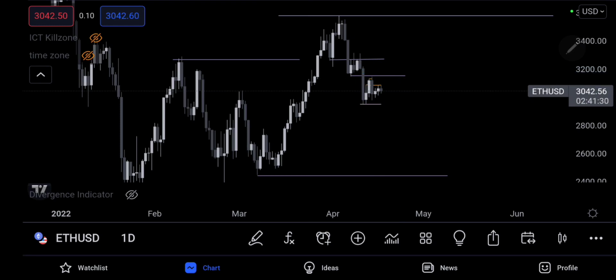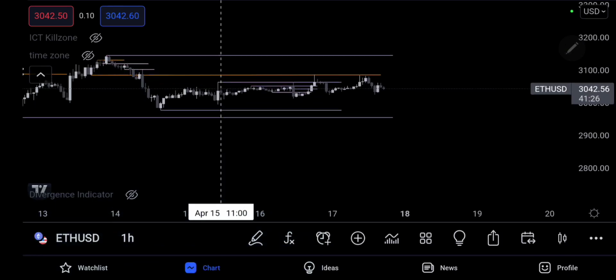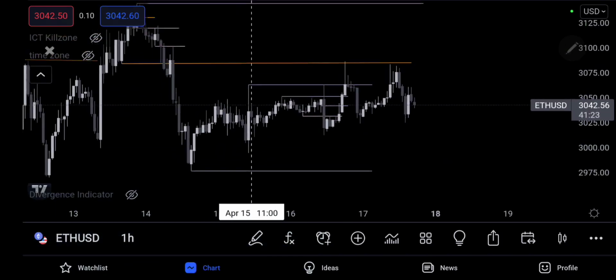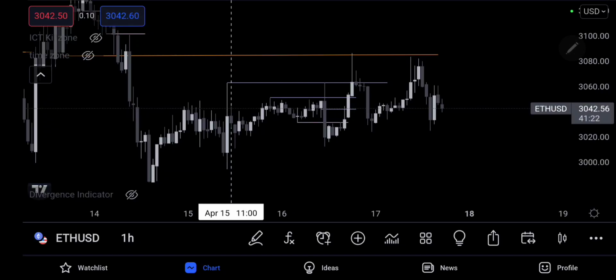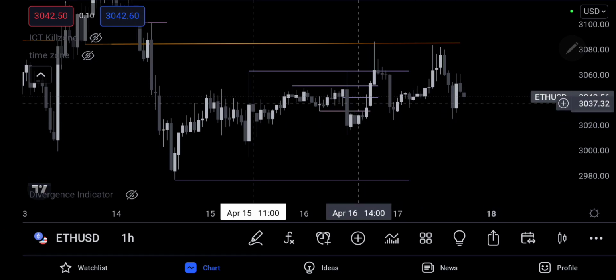So then we go to the next one, which is the hour. This is actually a setup that we recently talked about yesterday. I should have recorded before it even happened, but this is a setup that we were talking about yesterday. We had a live class session, right? And I was looking at this right here.